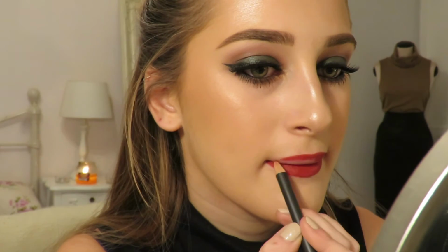I'm now filling in my lips with the Maybelline lipstick in the shade Devine Wine. This is a matte lipstick, but it doesn't actually come off too matte, but I still love the colour, so I don't mind.